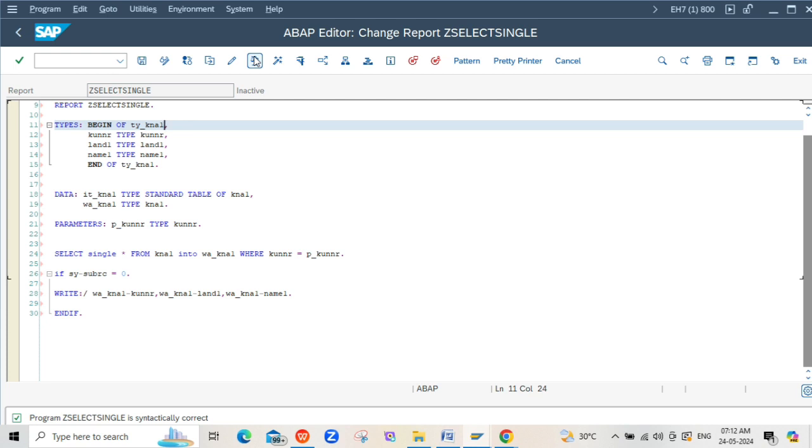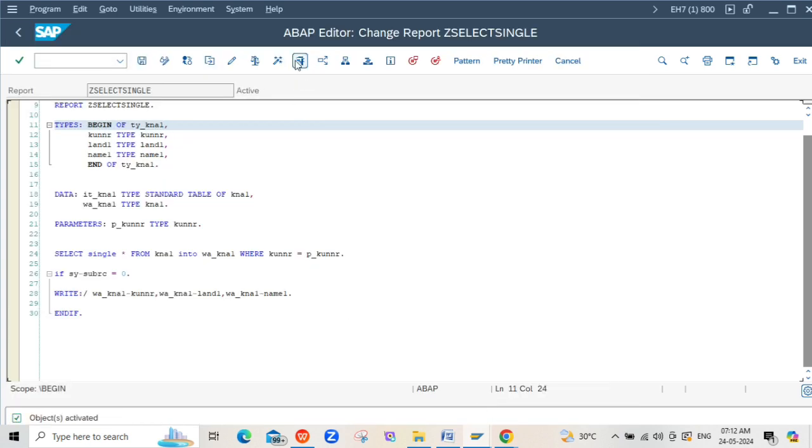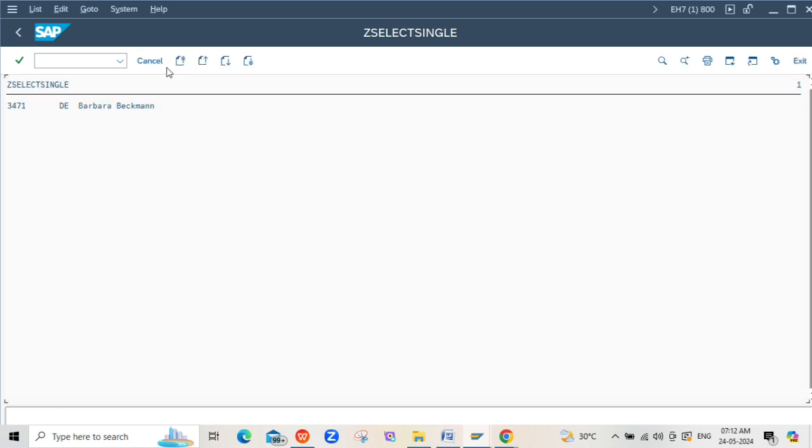No errors. Now activate the program and execute. Give the customer number. Execute. Yes, I get an output for the customer.